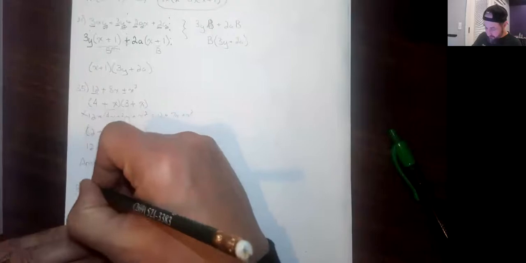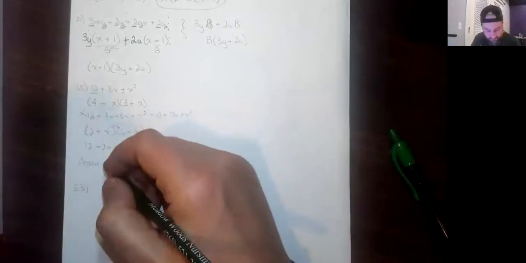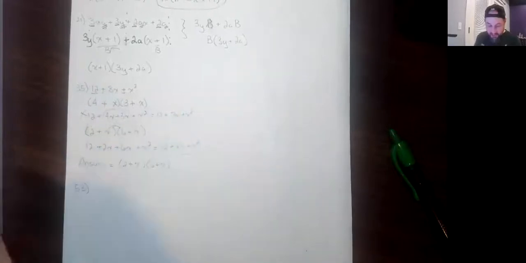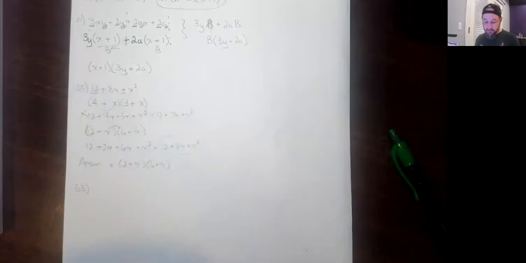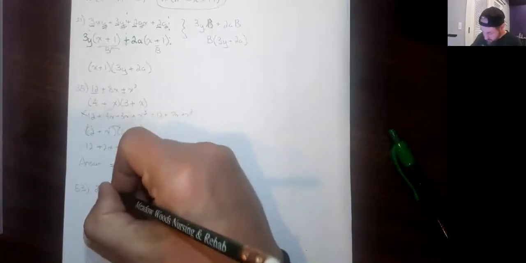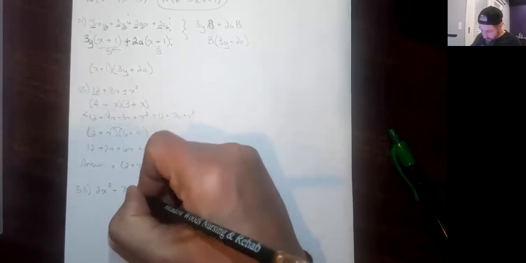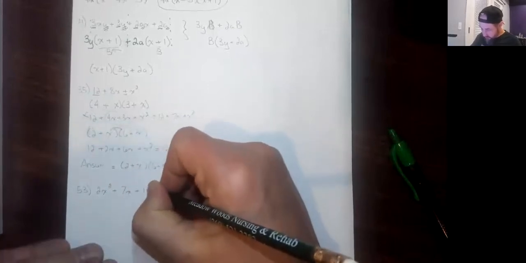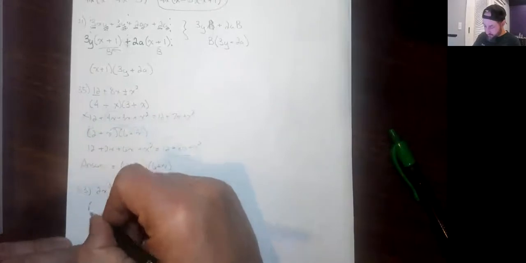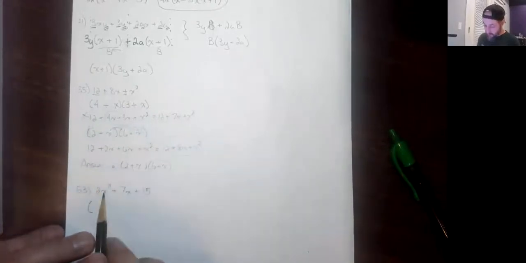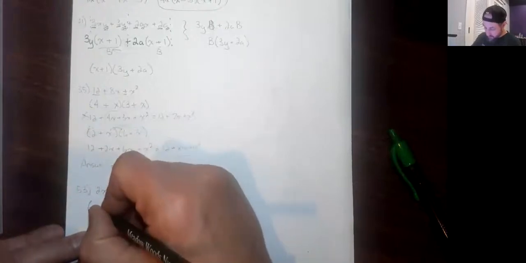Okay, last one in this section is 53. Where's 53? Here we go. So this says, now they give us a factor completely. Factor out the greatest common factor if you have to. So what we have for 53 is 2x squared plus 7x plus 15. I have a 2, a 7, and a 15. I have no greatest common factor. X squared x, no x there.